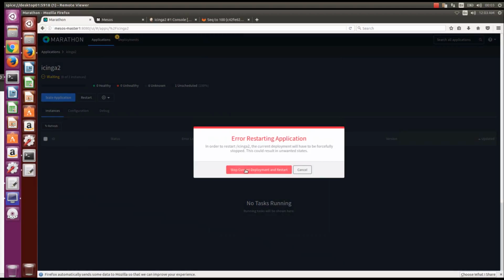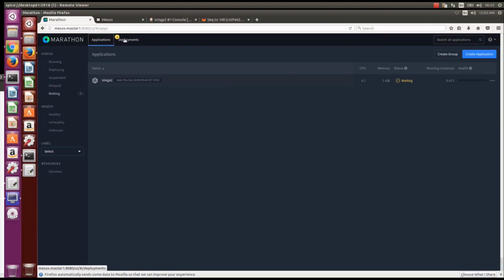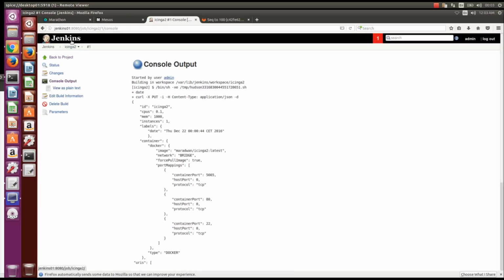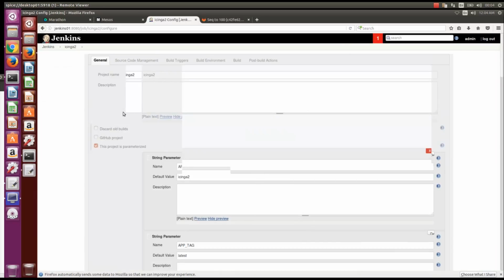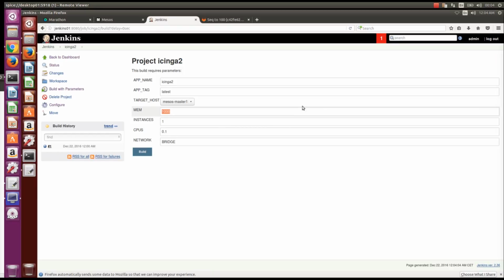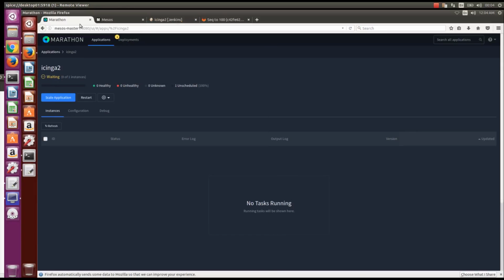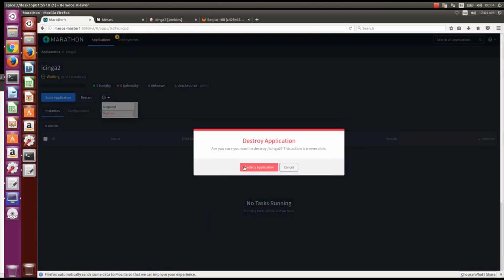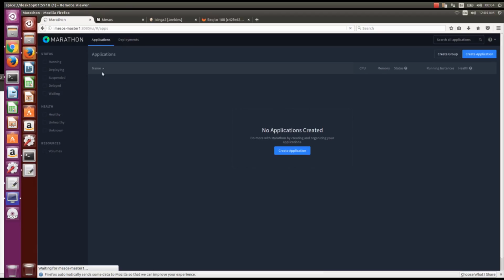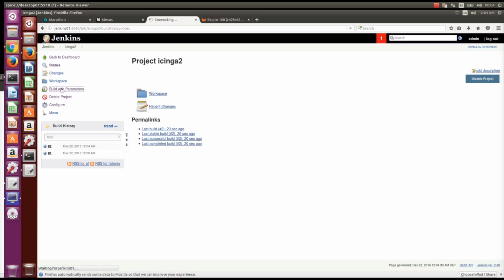I started it. Let's see. Okay, maybe 1 gig is more than expected, so icinga2 configure. Build with parameters and scale.